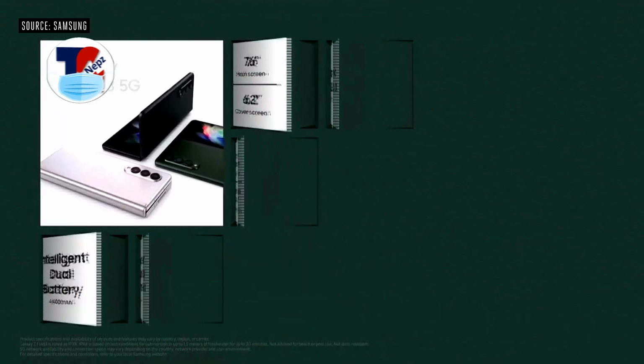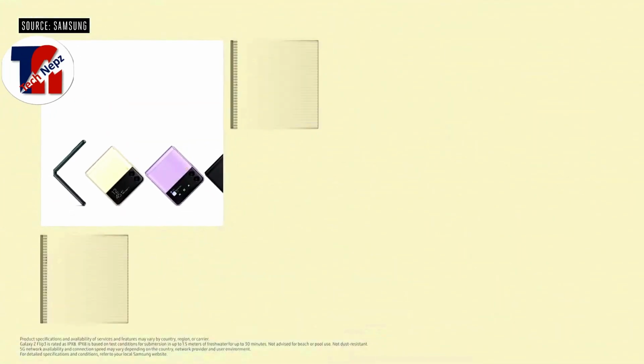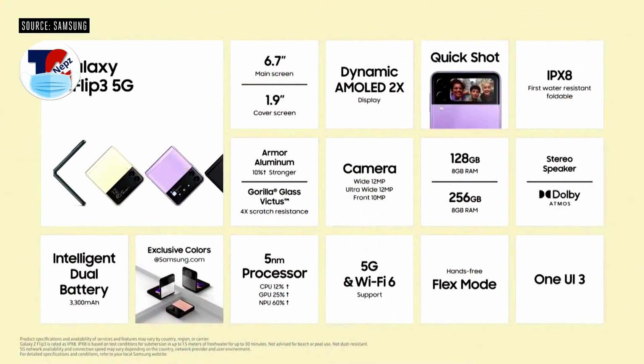With Galaxy Z Fold 3, you'll get an amazing viewing experience. And thanks to an all-new under-display camera, water resistance, and the first ever foldable S Pen, with Galaxy Z Flip 3, you can do more with a larger, more versatile cover screen. It also comes with stereo speakers.